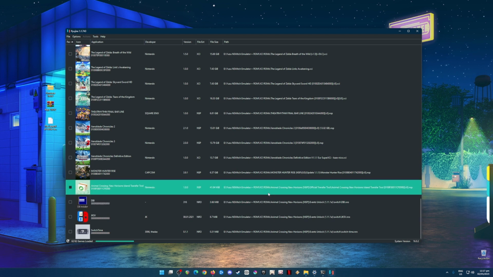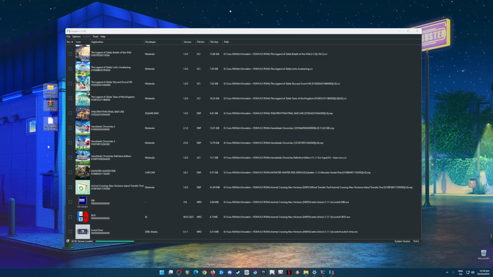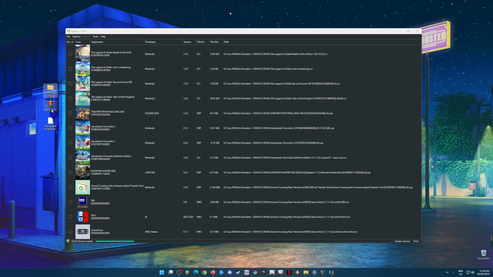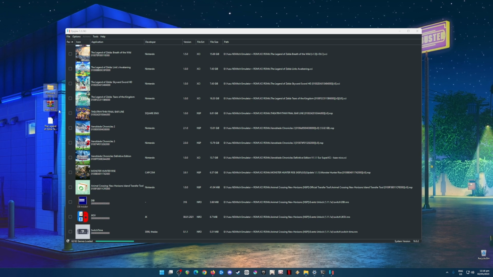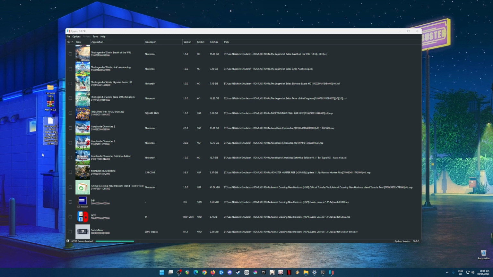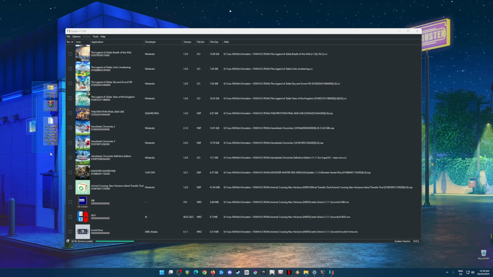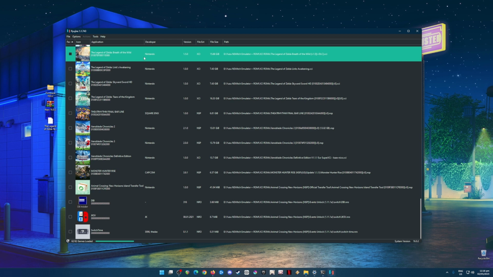So if this is your first installation, be sure to boot up and run Ryujinx emulator now. And then you'll be met with certain errors saying that you will need some certain files installed into your Ryujinx emulator. So you will need to have all of these files here. So these files are the Nintendo Switch firmware and the Nintendo Switch keys. Both should be in version 16.0.2 in order for you to play the Legend of Zelda Tears of the Kingdom game. And the game should be in XCI file format in order for Ryujinx emulator to detect that game. So without these files, Ryujinx emulator cannot play Nintendo Switch games, okay?